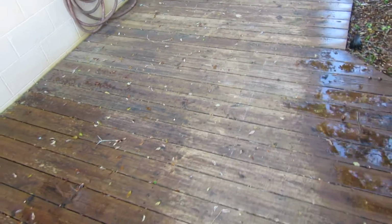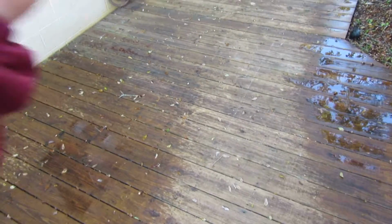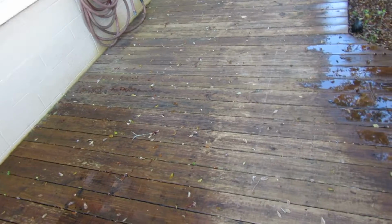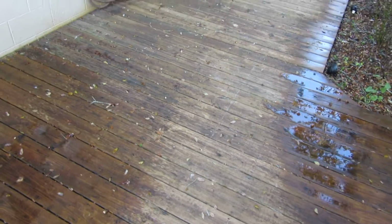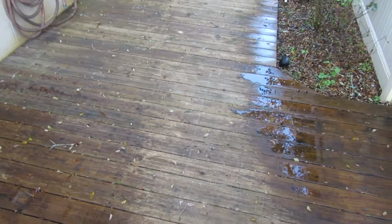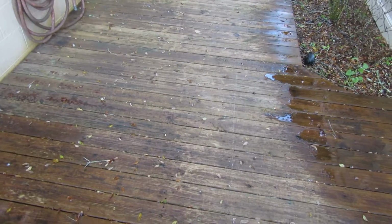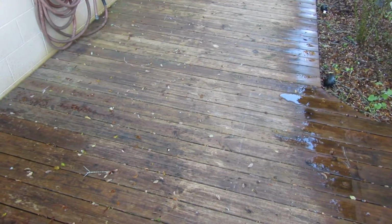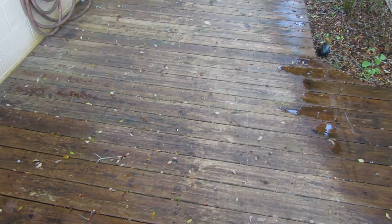Now, this was done a year and a half ago. To me, this is absolutely unacceptable. Again, this was the homeowner, so it's not going to look perfect. But look at the unevenness. This is what you get, and it probably looked great the day they did it. But time has passed, and now look at it.